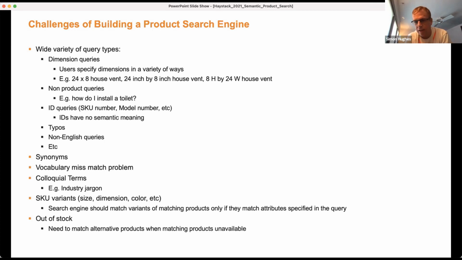So we need a search engine that ideally can handle this wide variety of different searches, as well as solve the traditional problems such as typos, foreign language queries, and all those other things that you'll find in a regular search engine. We also have a lot of colloquial terms such as industry jargon, and we need to handle things like SKU variants and out of stock as well.